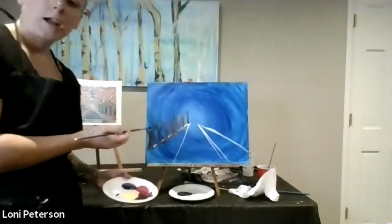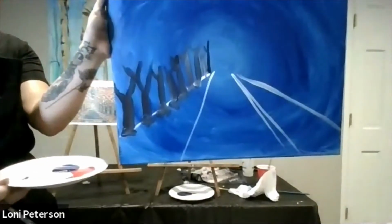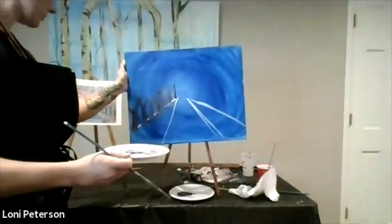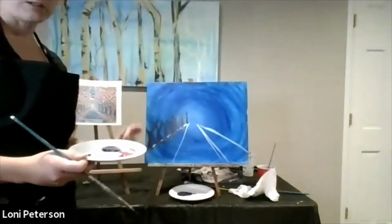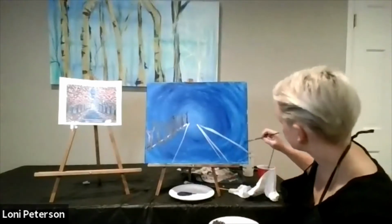I didn't quite get 8 in there, but that's totally fine. Just as long as they start to get thinner as you work your way back. They're going to look a little weird right now because we just don't have any leaves on them. But you've got that down. So same on the other side. So you can start building out your trees on the other side whenever you're ready.